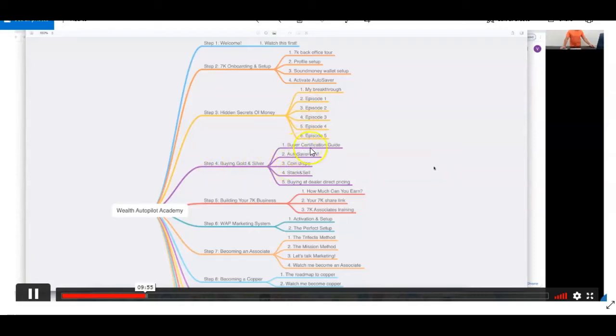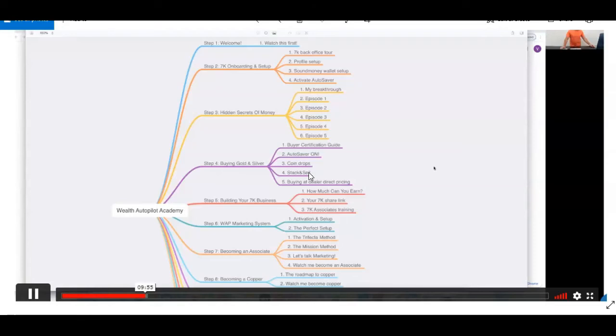Step 4, buying gold and silver. So it's going to direct you to the buyer certificate guide. It's not going to go through the actual training of that, but it's going to direct you to that. It's going to talk a little bit about it. The auto saver program, coin drops, stack and sell, what that is. Many of you may not be aware of that, but that's a platform that we actually place our coins on so that all of us and other people can see the value.